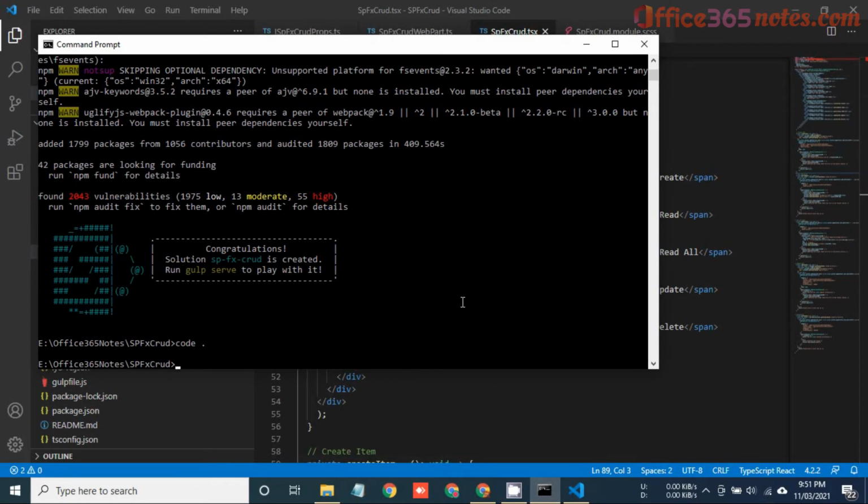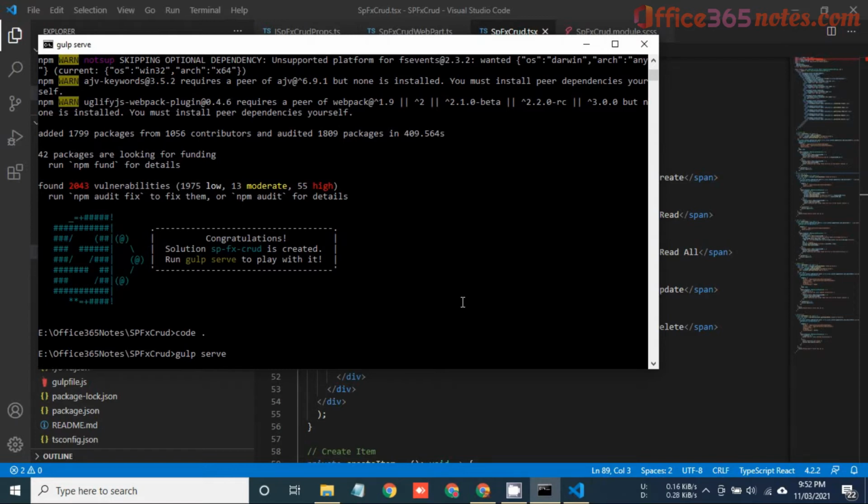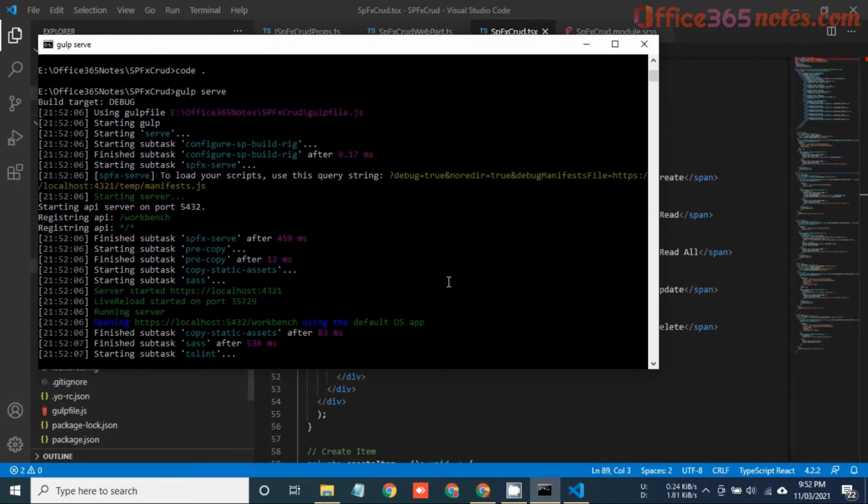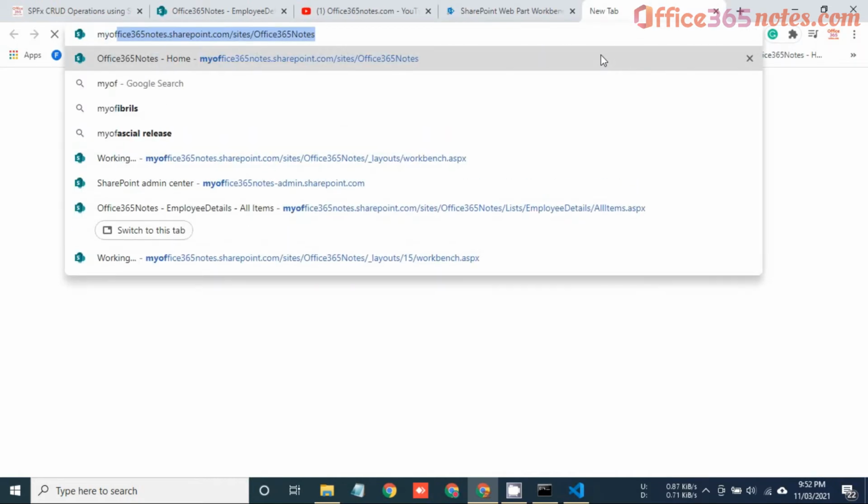I'll type gulp serve. Okay, it has loaded the local workbench. Let me open the SharePoint workbench.